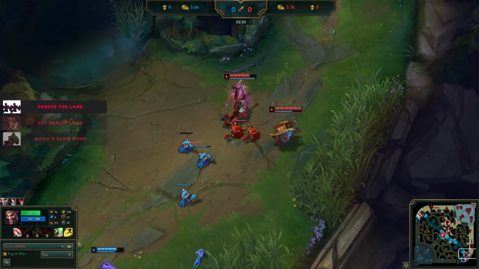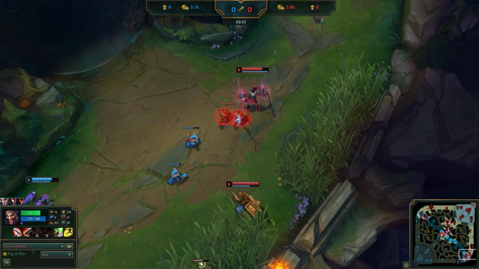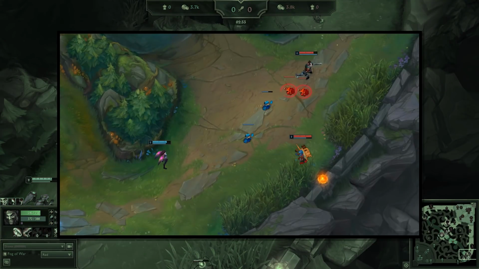First, he's once again evened out the minions, holding the freeze for mission 1. Second, he's positioned right behind his ranged minions, ready to punish Kai'Sa if she walks up, while staying safe from getting hooked. So it's actually at this point where Fix can start thinking about mission 3, build a slow push. Even though he has a freeze right now, he's gotten such a health lead and has the wave in such a dangerous spot for Kai'Sa that she can no longer walk up to the wave without the risk of getting all in.